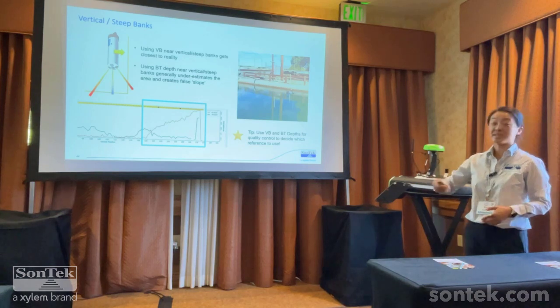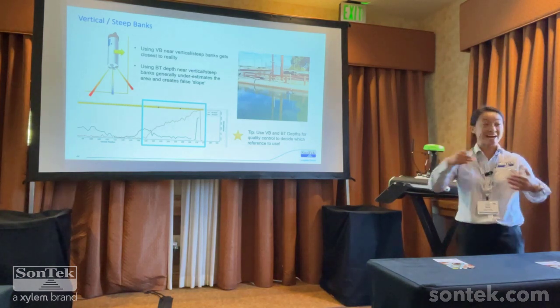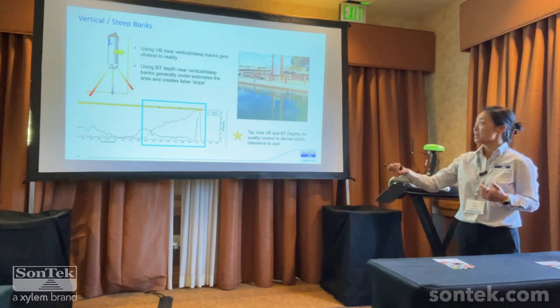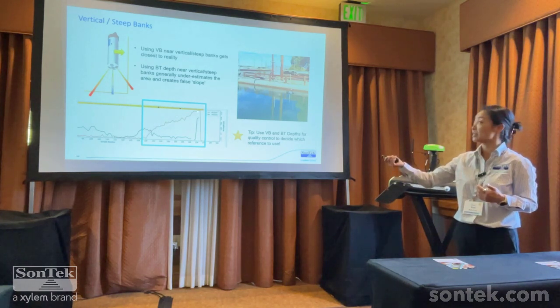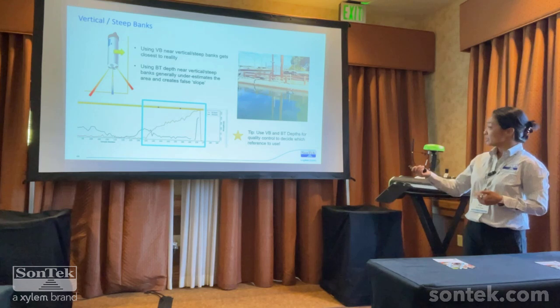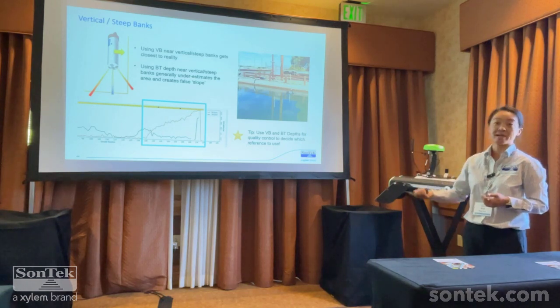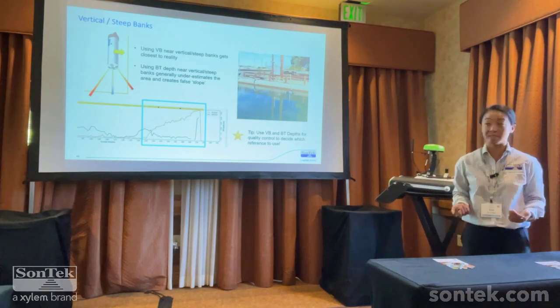And so in that way, because the bottom track depth is an average of all the skew beams, suddenly as you're getting closer and closer, you're going to see this red line here, your depth creeping up, more and more shallow as you get closer to the wall. And if you look at that black line, which is the vertical beam depth, which looks like reality, we have the flat rectangular shape, versus that red line, the bottom track depth, which looks more triangular, and that's really not what's happening in real life.